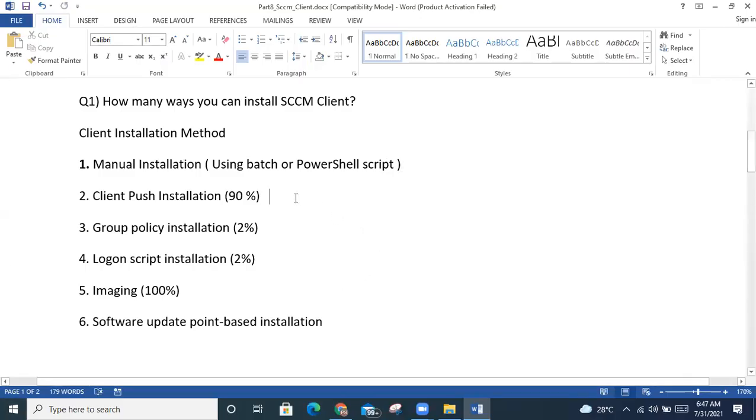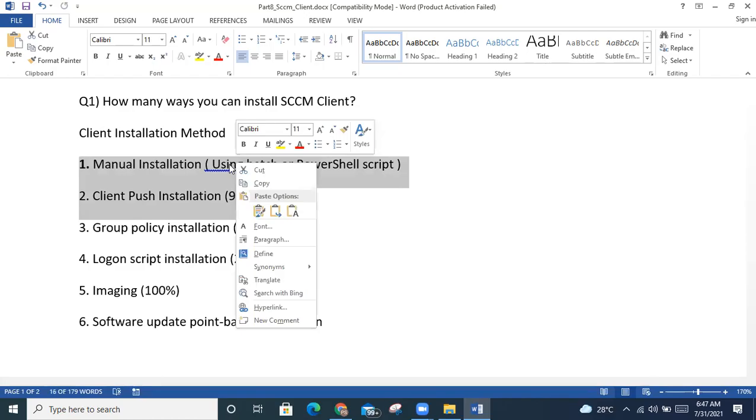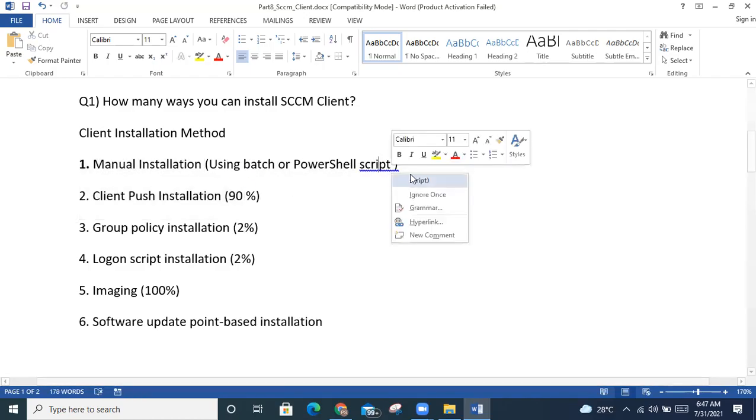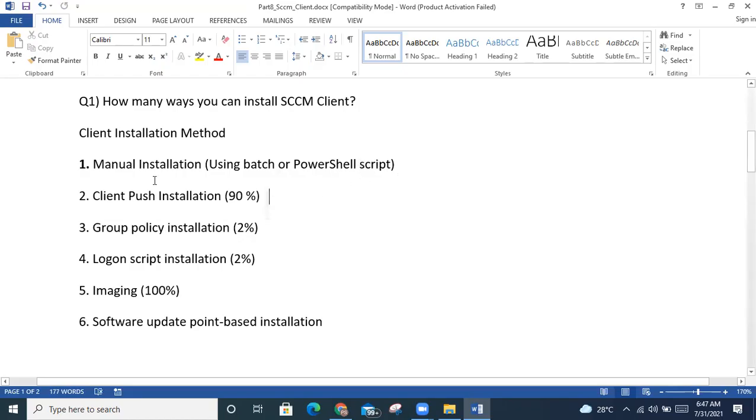These two concepts are very, very important, where we need to learn and troubleshoot things. Clear? The 90% and 2% figures are not required to say in the interviews.